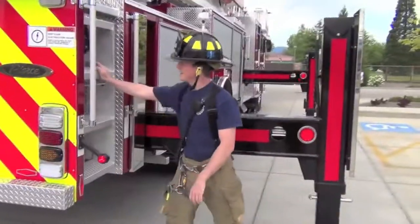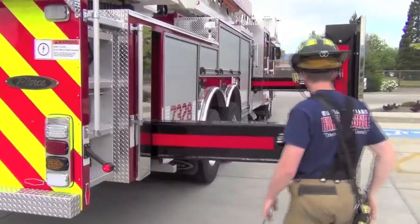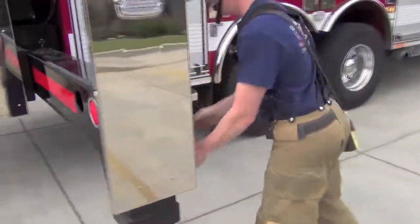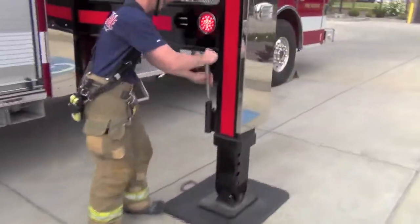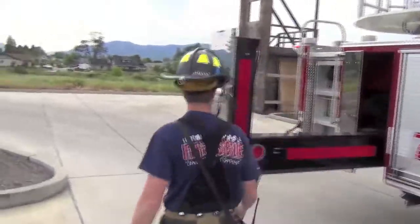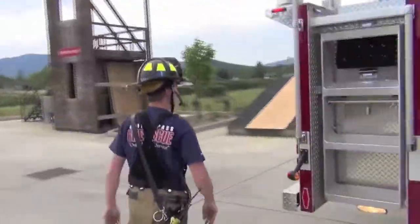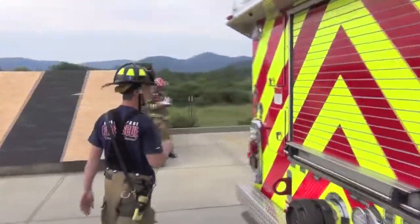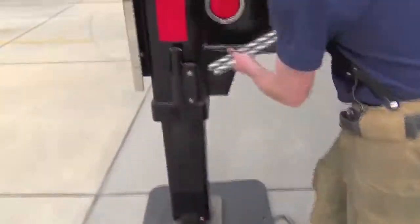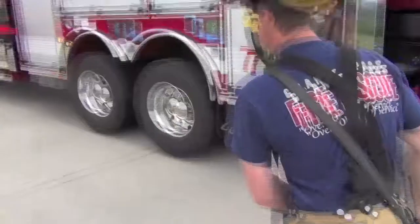Restore all ladders, lock position. Make sure all your pins are removed. Make your way to the driver's side. Lock the ladders. Restore the pins.